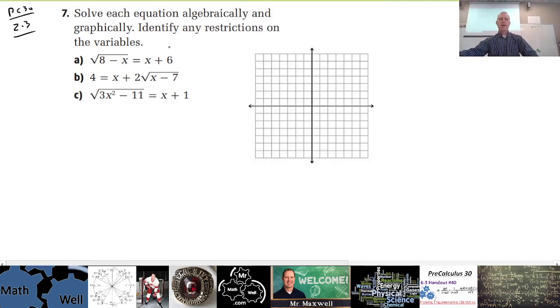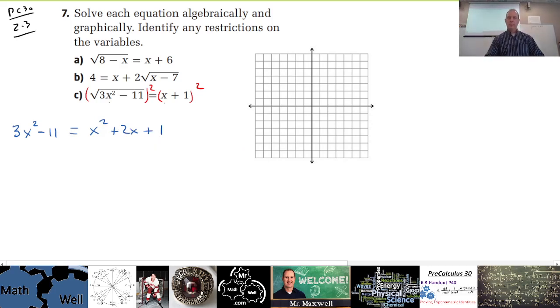But algebraically, how would this work? Well, we want to try and solve for x, and in C, x is in two different spots. And x is also underneath the root sign here. So we have to get rid of the root sign, and we do that by squaring both sides. That's an operation we can do to each side. That gets rid of the root sign here. And over here, I'm going to expand this. That's going to be x squared plus 2x plus 1 when I expand that out.